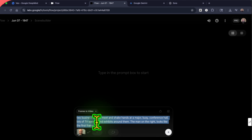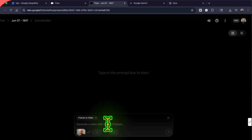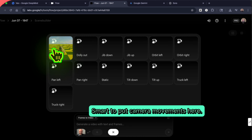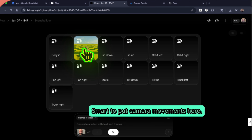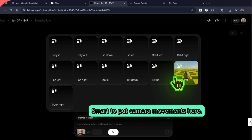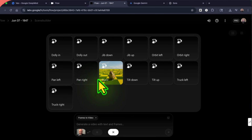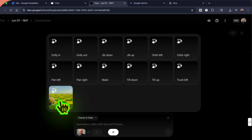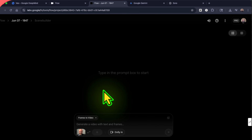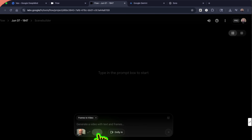We broke it. Awesome. So what is it here that you can do? Oh, you can add video directions. They're built in. Dolly in, dolly out. Wow. This is great because it takes out some of the complexity that comes with doing video, if you don't know those movements. Right, then this is the video, and this is framed to that.